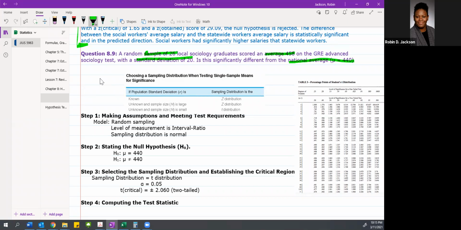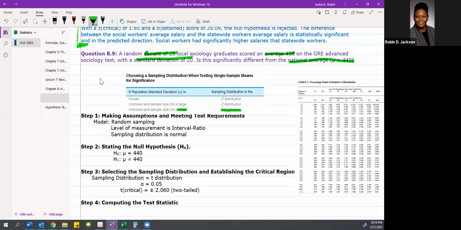Okay. So let's do a couple of things. First, let's look at this. And we already know that the sample is small. So let's look and see where it says, okay, it doesn't have anything about the sample there. Unknown, and the sample is large. Well, this sample is not large, the sample is small. And there's only one option for a sample that's small. That's the t-distribution.